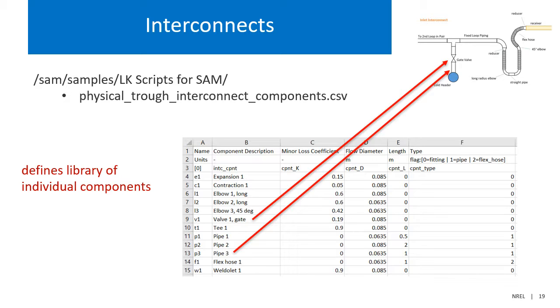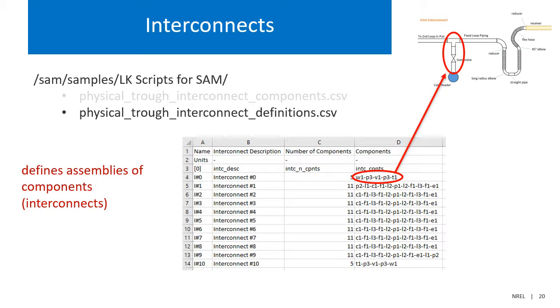Shown here is the file defining the interconnect components with an example interconnect shown in the upper right. Each component is given a short name, description, a minor loss coefficient if applicable to the type, an inside diameter, length, and a type. As shown, different components of the same type can be created.